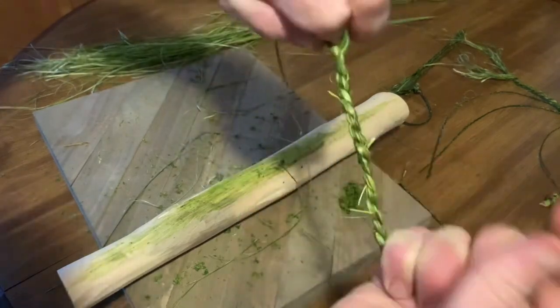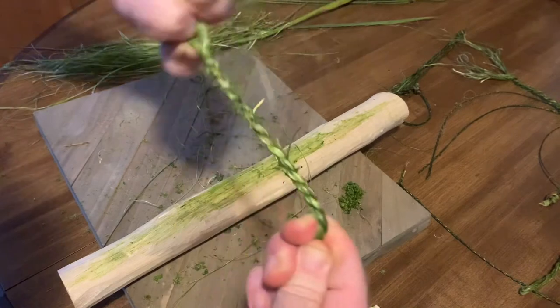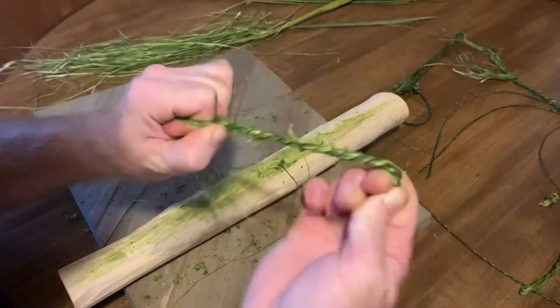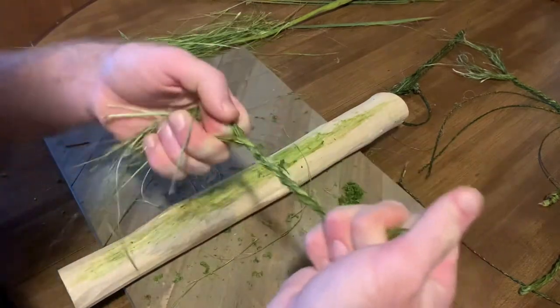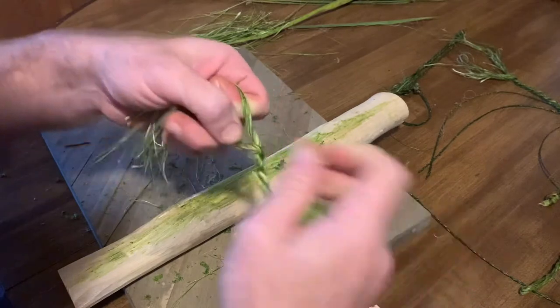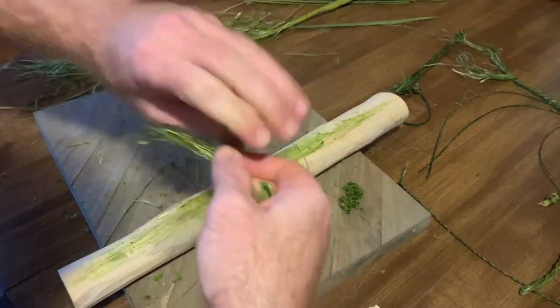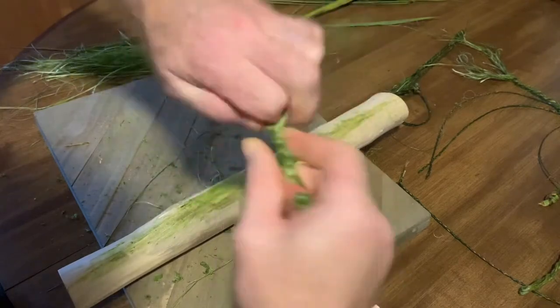Back on track, and see that quick. We've made a pretty much simple primitive rope. And man, that's strong. Really strong. If you think it's just for looks, you can give this a try and test it. I'm telling you, they make bow strings and just everything in the world out of this stuff, and it's really, really tough.